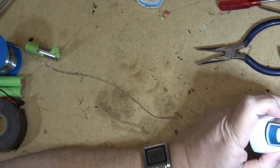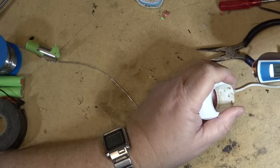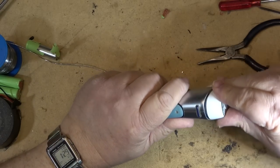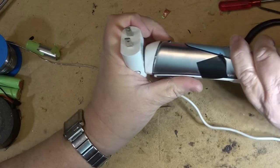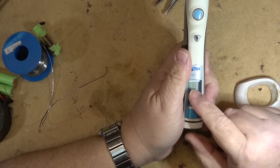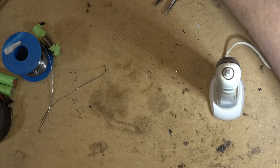Now if I plug this thing into power it should light up that it's charging. I'm going to set the base in here and it is - it's indicating that it's charging. Now it's flashing, now it's charging, so it's working. Of course it won't turn on yet because it's still too dead. We'll let this thing charge for a few minutes and then I'll test it. The base screws back on. How you know it's charging is the whole battery bar is flashing. I'm going to let it sit here and charge up for a while and we'll see how it works.